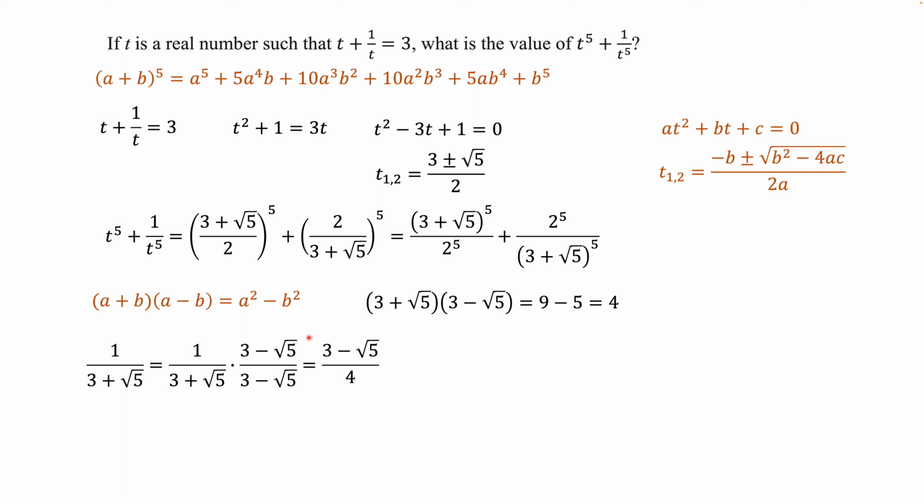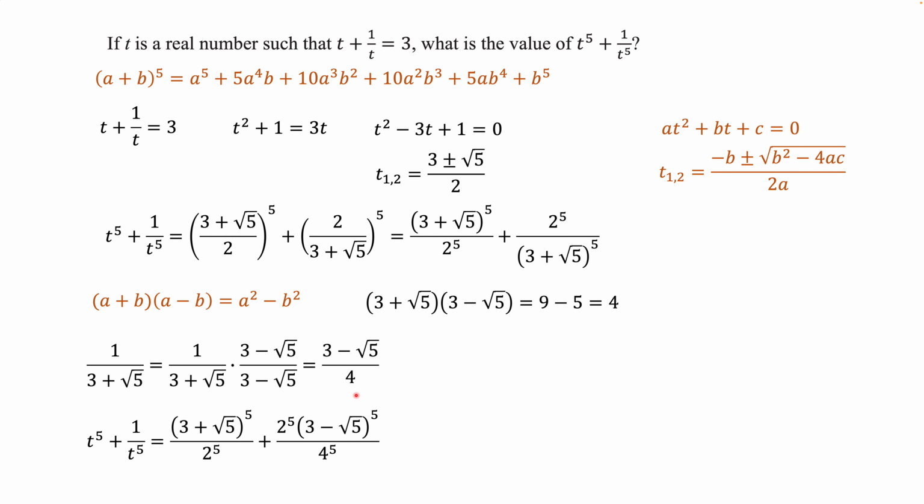So the final answer is like this. So this is a standard way of taking this irrationality out of the denominator and bringing it to the numerator. And presumably, we can handle numerators better than denominators. Now, in my case here, I don't just have 1 over 3 plus square root of 5. I have 1 over 3 plus square root of 5 to the power of 5. So what it means is that we need to take this to the power of 5.